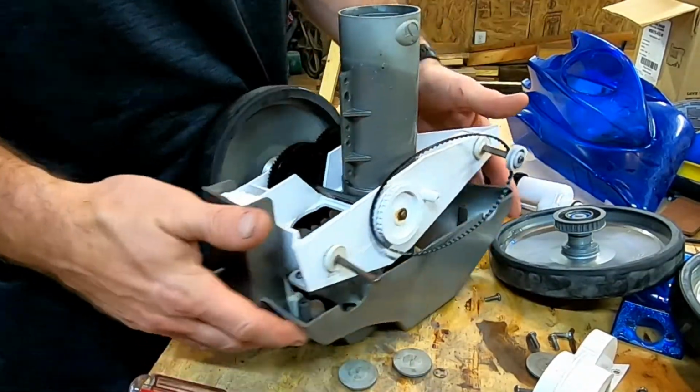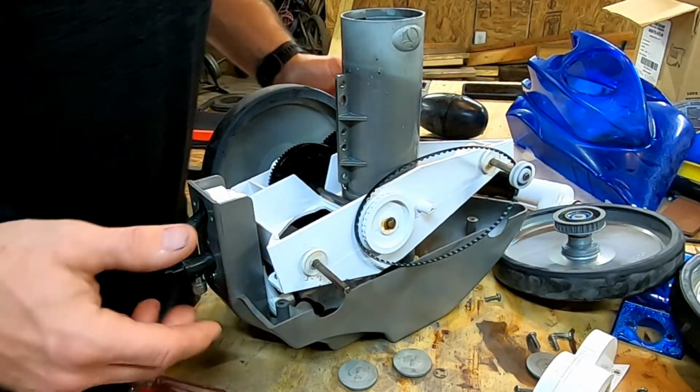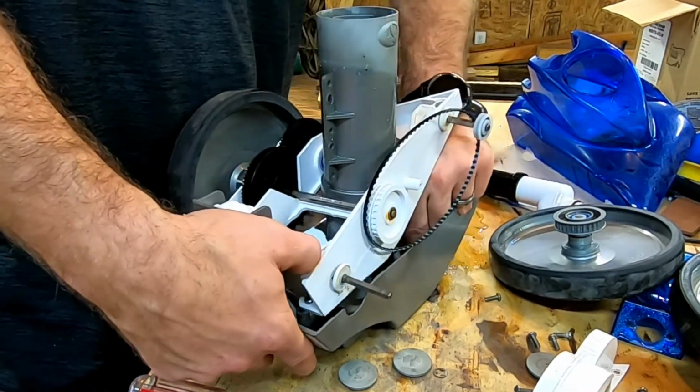You get that garbage out. Now you don't have to pull everything all the way out. Just make sure you get all your parts, because I think I dropped the screw, which is right here.